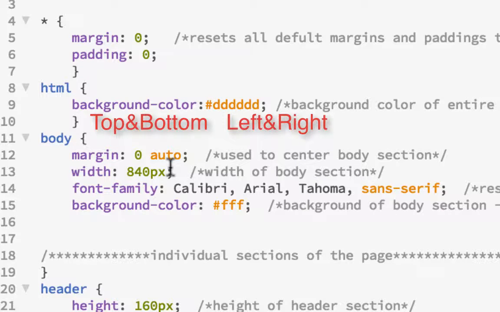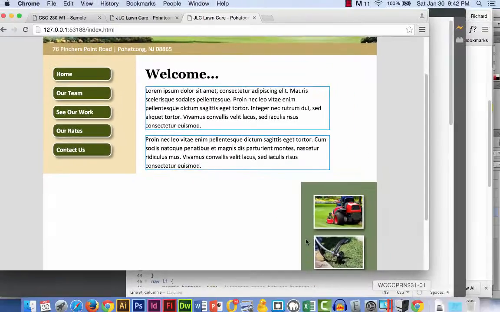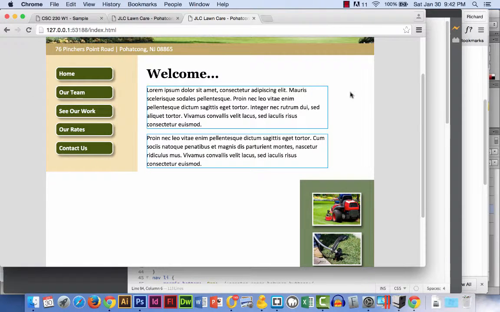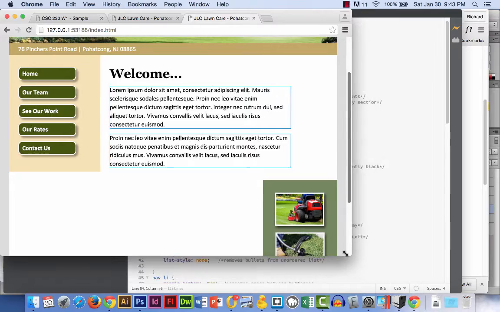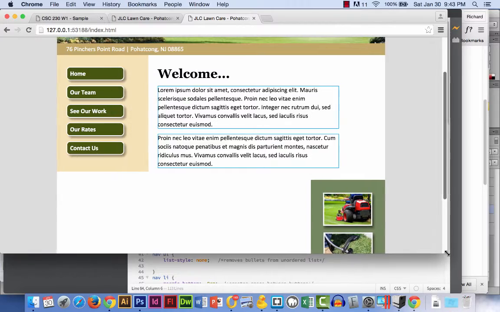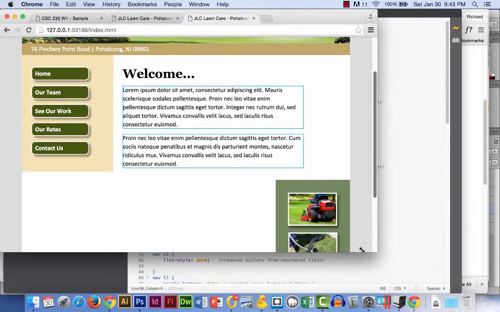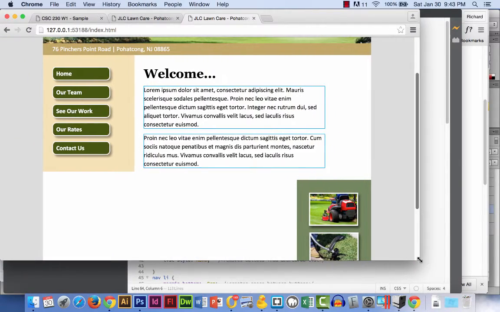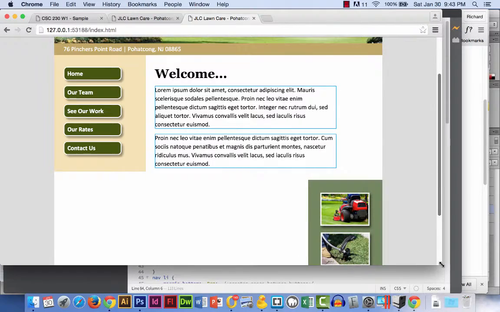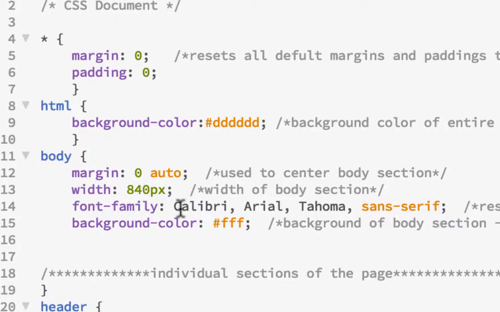And you might say, well, what's auto? Well, if you put a width of something like 840, which is what we did, and you give a margin of auto, what it does is it actually puts the same amount of margin on either side, regardless of how big your browser is. So you can see what it does. It allows it to center inside the browser window, and it just puts an automatic amount of margin on either side, because there is no property that says like center body. You can center text in an area, but you can't center block elements. It just doesn't let you do it for some reason. So that's why we have that margin 0 auto, and there's the explanation right there.